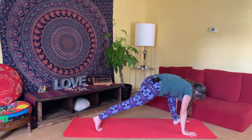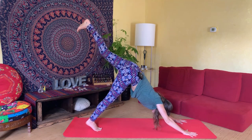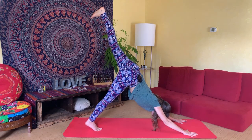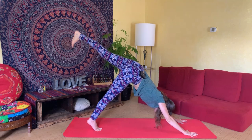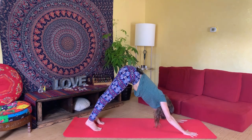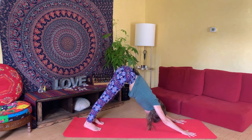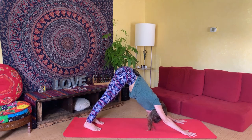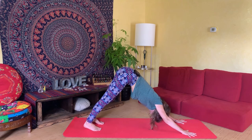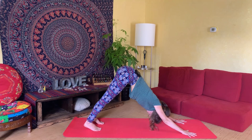Push into the mat and let's sweep the left foot back up towards the sky. Tripod, down dog. Then exhale and gently release the left foot down, coming back into your down dog. Then again, you have the option here. You can either soften into a child's pose or you can practice your rest in a down dog. So you have options just depending on your energy level, your personal strength, or just what feels good to you today.